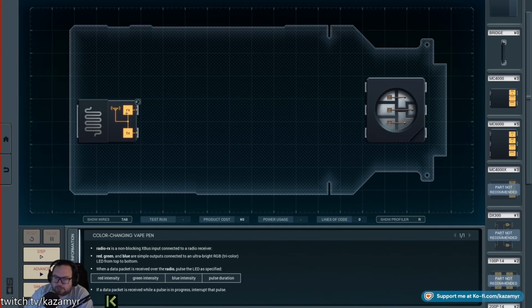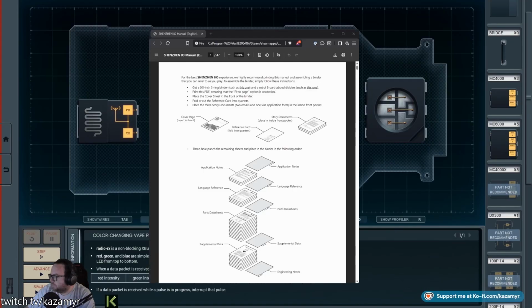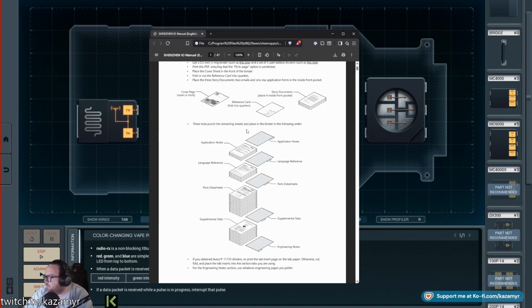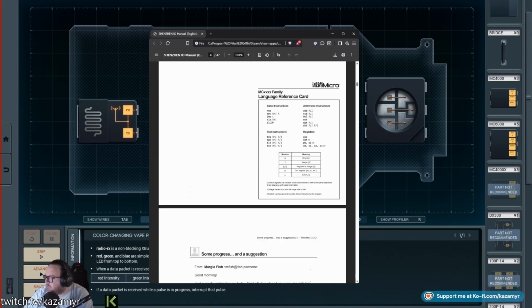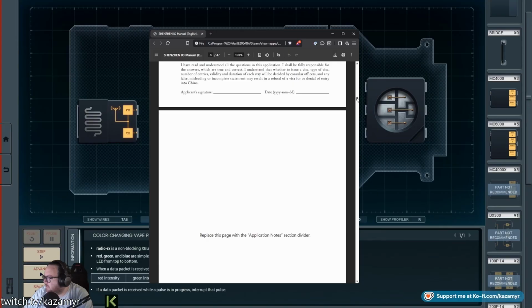Radio RX is a non-blocking X-bus input connected to a radio receiver. Red, green, and blue are simple outputs connected to an ultra-bright RGB tricolor. So we need to pull up the spec to try and figure out what's going on with this RGB thing. Pop open that browser that I will absolutely not forget to close this time.